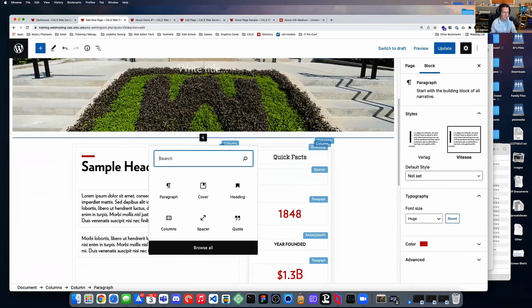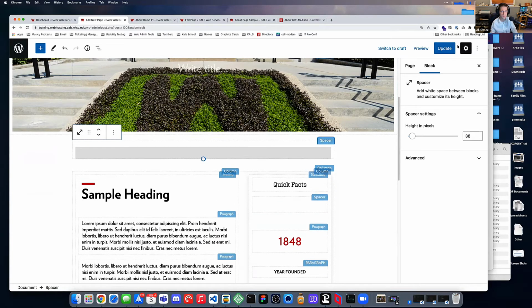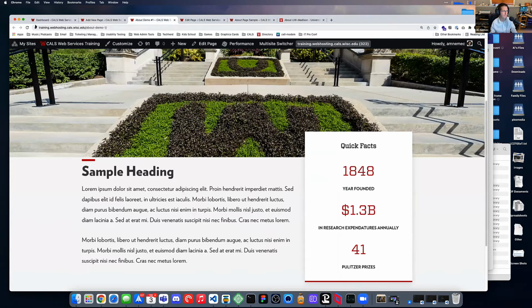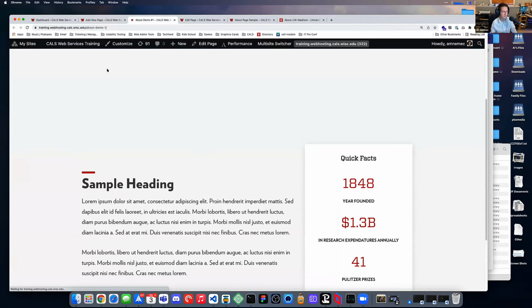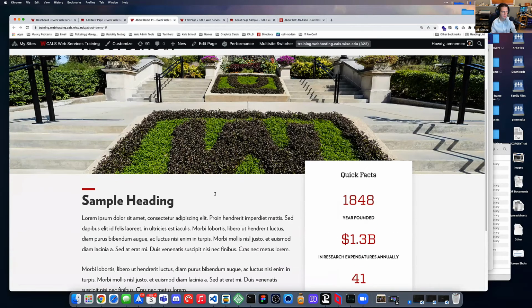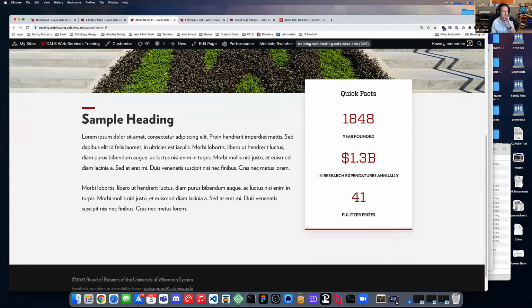So we're going to make a small, quick modification. I'm going to add a spacer in there. And anytime you want, you can just type spacer, but it tries to hint at some of the ones you might like. So I'm going to put a spacer in there, make it a little bit smaller. Make sure it publishes, and then take a quick peek at that again. That's better. Yeah, I like that. So you can see as we're starting to build this up, this is starting to come together a little bit.